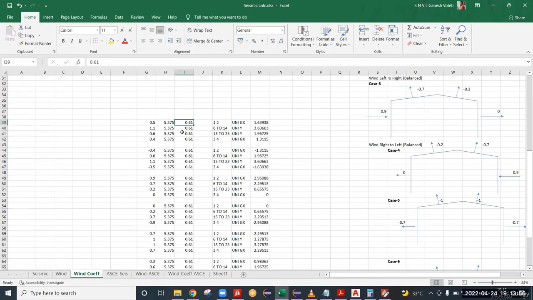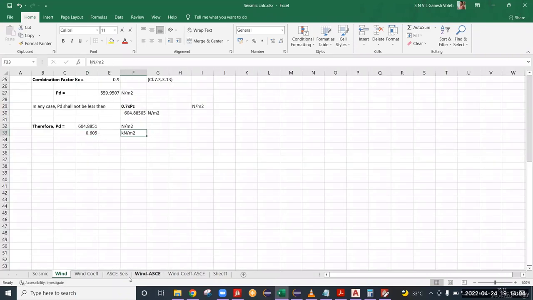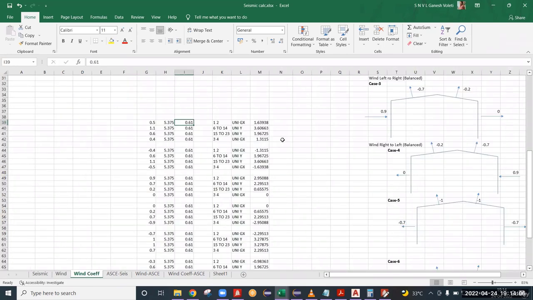You can see. Okay, what are the units of 0.61? Wind pressure, it is in kilonewton per meter square. Okay, so we have to apply this as UDL. So in order to transform the areal load into UDL, you have to multiply it with certain length parameter, that we are taking as tributary here.